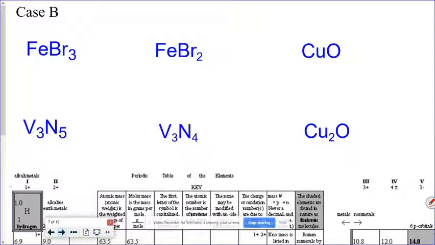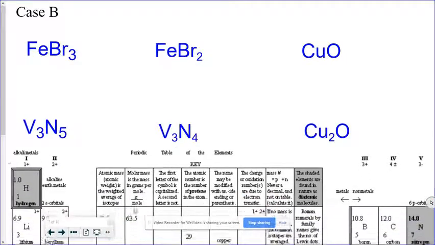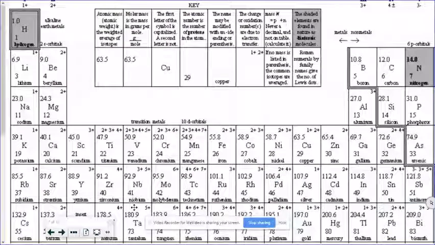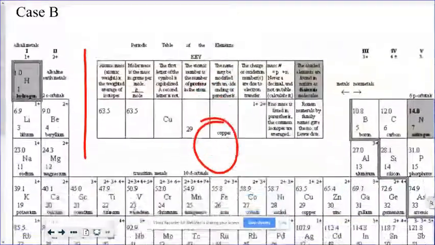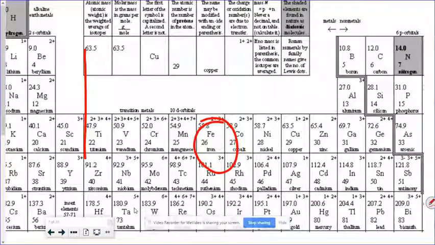So right here, we have our examples. You need to find iron, and iron is right here. It's element 26. And we're going to be using, I believe it's bromine. And bromine is, again, cut off our periodic table, but it would be right over in that location. So find those two elements right now. If we look at iron, we see that it does have multiple charges, and that's going to come into play as we're solving the problems.